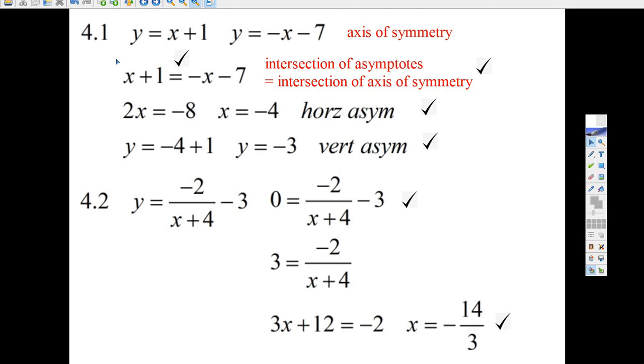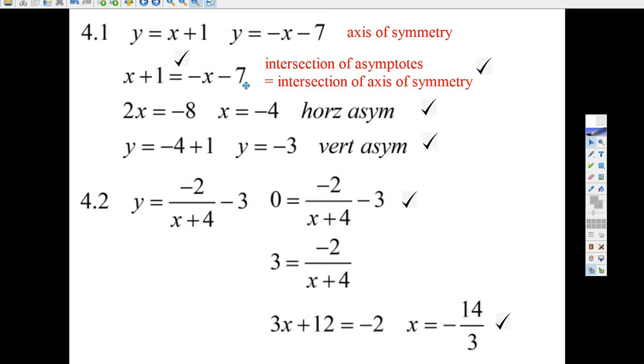Those are the two lines that cut through the hyperbola, and they connect in the same place that the asymptotes connect. The two axes of symmetry of a hyperbola cut it into parts that are symmetric, and they cut in the same place that the asymptotes go through. So if we find out where these two cross, we'll be finding out the x and y place of where the asymptotes cross. In fact, we'll end up with the equations of the horizontal and vertical asymptotes. So that's all we do.